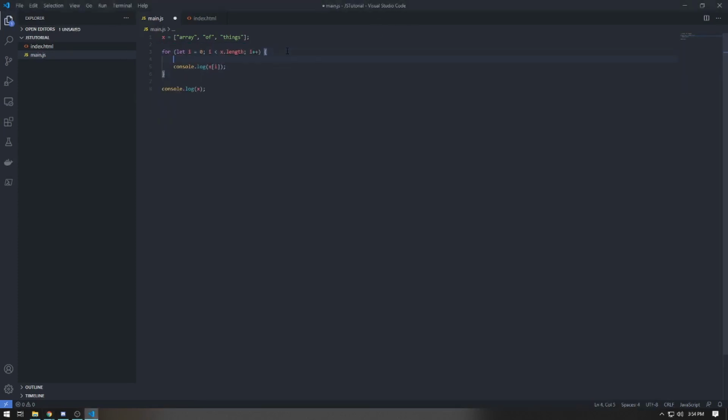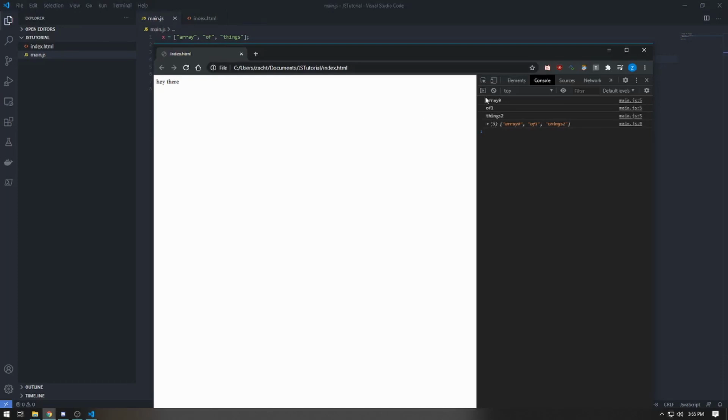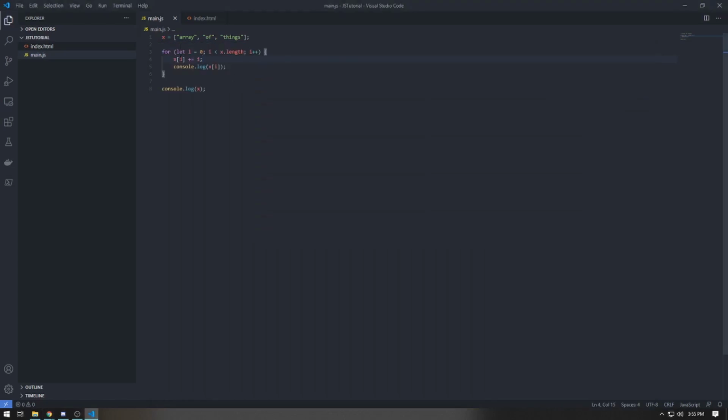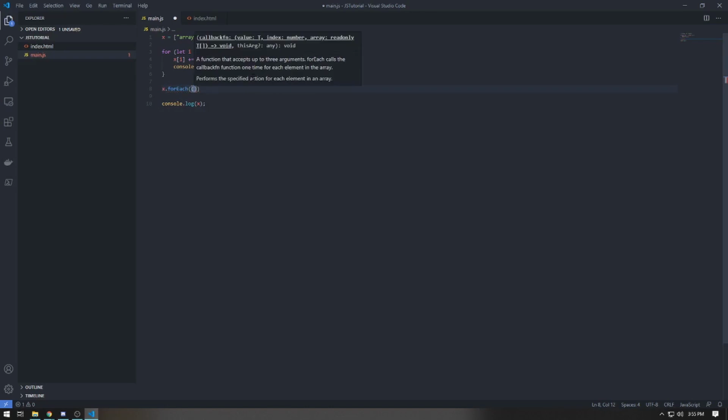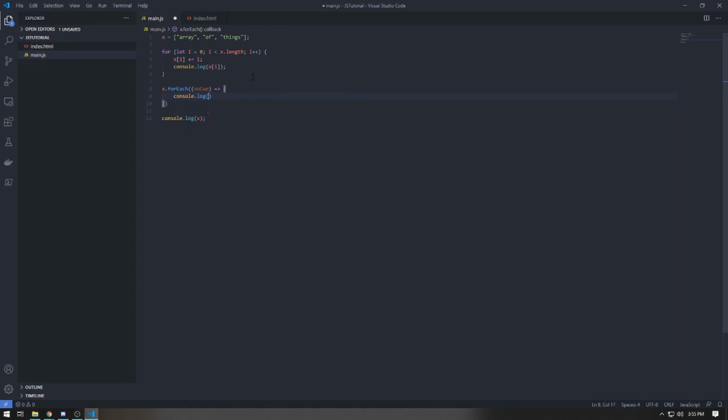As you can see, that's exactly what we would expect. So JavaScript is a little bit cool where we can go like this and we can say x, and let's just add i to it. And what happens when we add an integer or a number, according to JavaScript, to a string? Well, we can take a look. It just concatenates it for us really nicely. So that's one example of how we can do things in a for loop. We could also use a forEach loop, so we could go x.forEach, and inside of that, we would then have, we could call it value, and let's console.log the value, and we'll comment this out really quick.